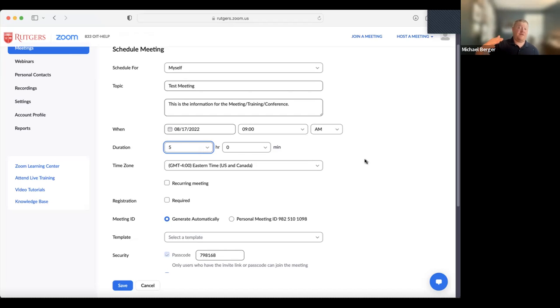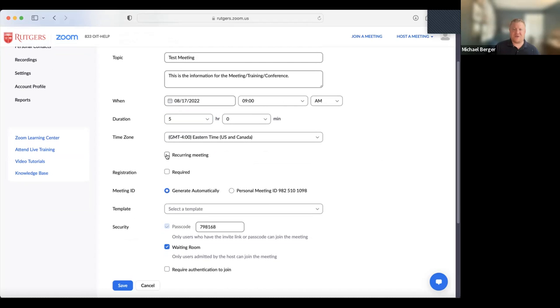Just so you know, if you have two Zoom meetings that overlap each other, you could end up having problems. So if you have two training dates, two meetings, two conferences, whatever it is that just so happen to be at the same time on the same day, you might want to have someone else hosting that meeting. So just keep that in mind. If you have overlap on meetings, trainings, or conferences, you might want someone else to be the host of that because you cannot host two Zooms at the same time. So just keep that in mind.